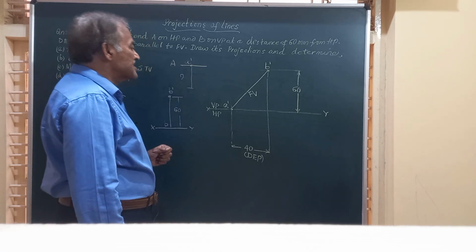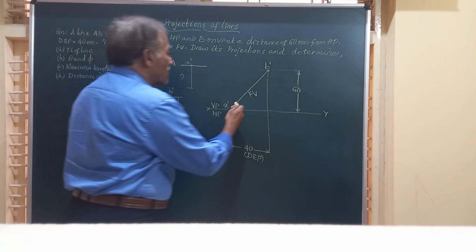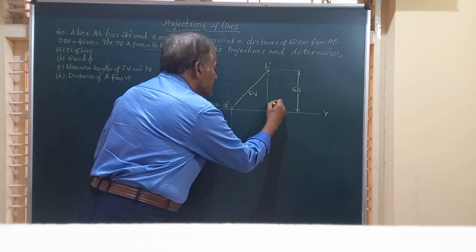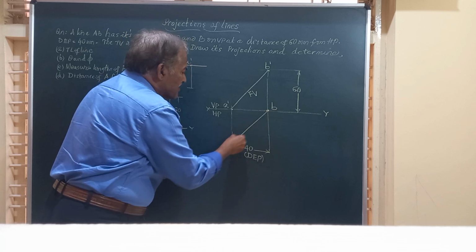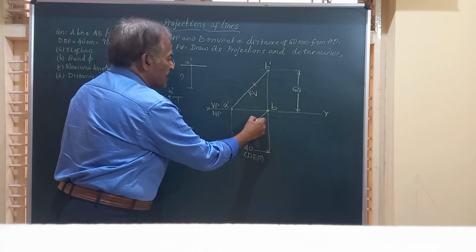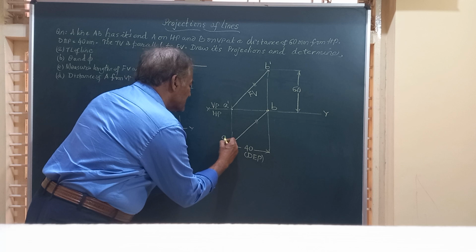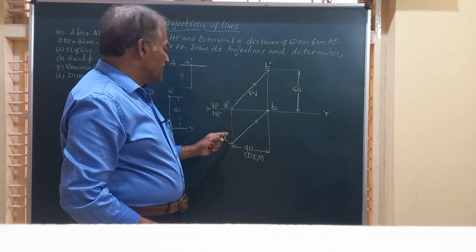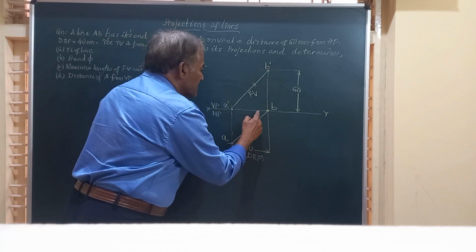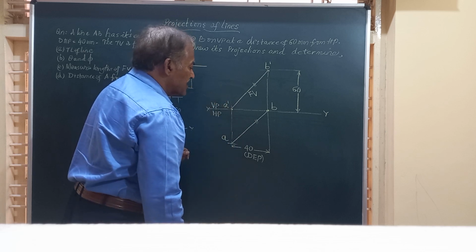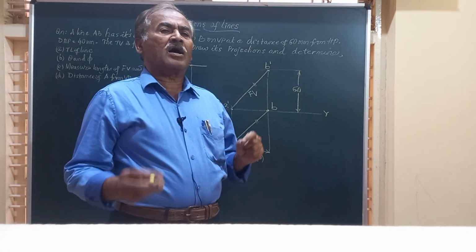Friends, in the question it says the top view is parallel to the front view. So we have got this front view and we know very well the point B is here, the top view of the end, and through this point I am going to draw a line parallel to this. The point you get here is A. A represents the top view of the end A, B represents the top view of the end B, and these two lines are parallel, as given. And now, friends, we have the front view, we have the top view, and let's see what all is asked in this question.